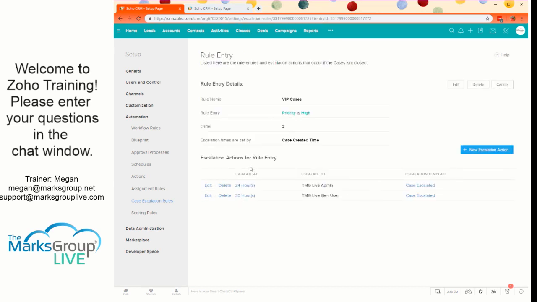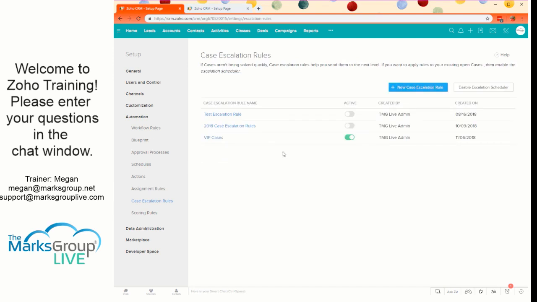So you can see we've got two different levels of escalation here, one at 24 hours, one at 30 hours, etc. And these are escalation actions that will occur if the case is not closed in that amount of time. We set the escalation times based on the created time for this one because the priority was high.